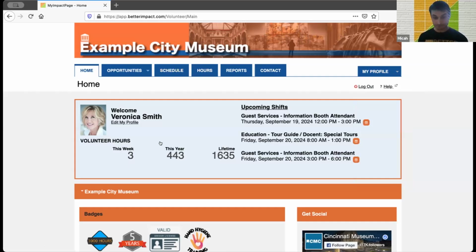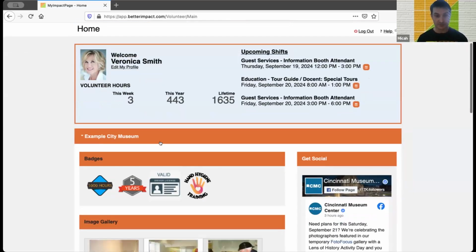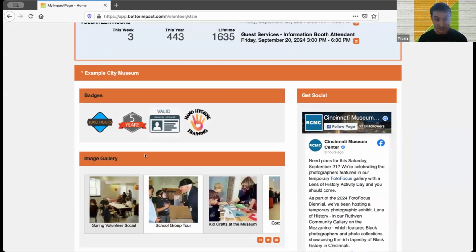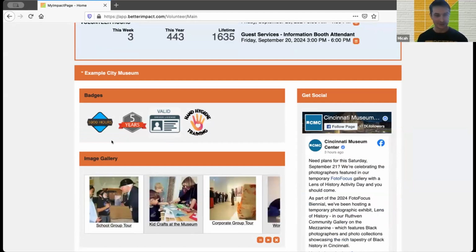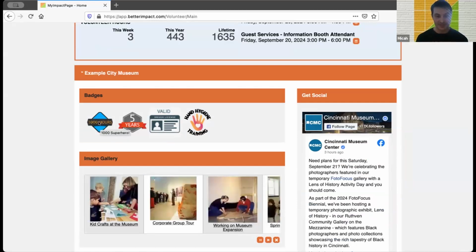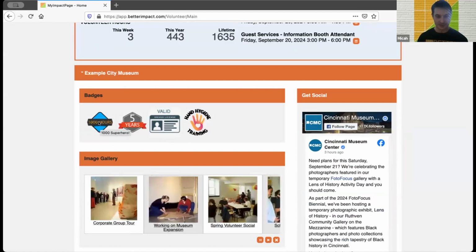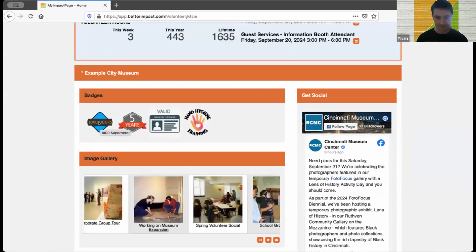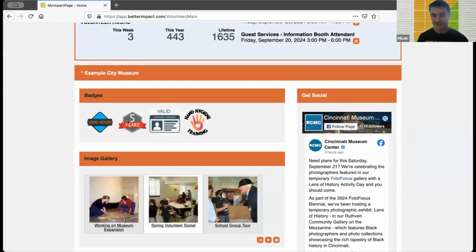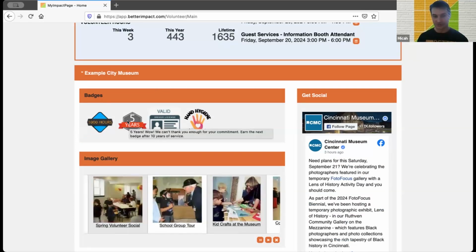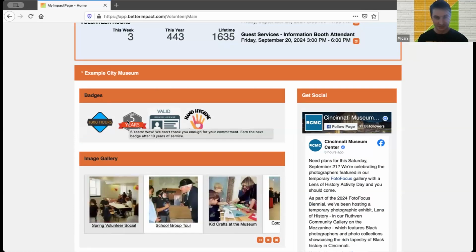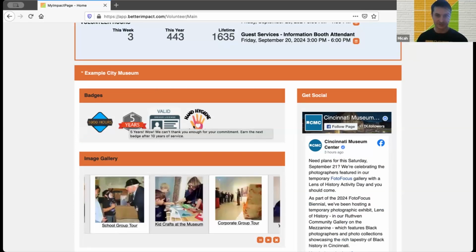But right off the bat, volunteers can see any badges, since you can do some fun things in here for recognition for volunteers, such as if they hit a certain number of hours. If you want to make a virtual badge for that, you can, which you can upload an image made elsewhere or use a template from within our software. It could be skill based, or maybe they've been part of the program for so long, like 5, 10, 30 years, and there's badges and tiers for each of them.